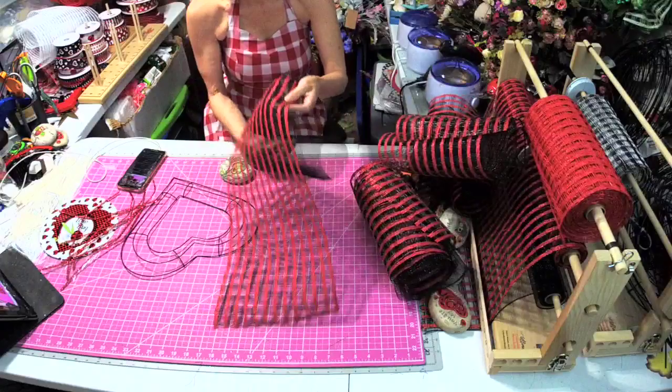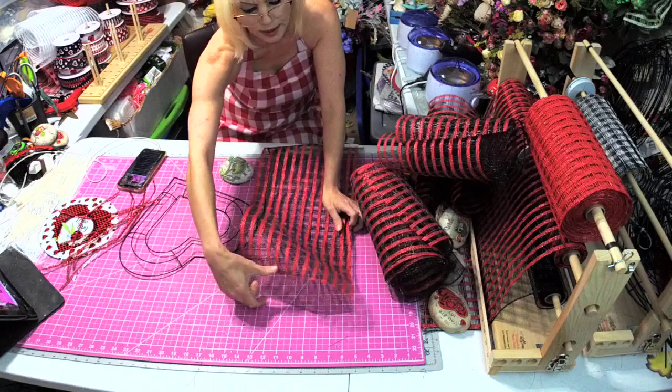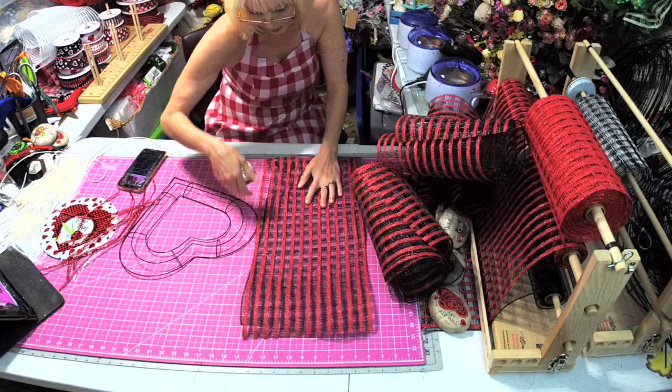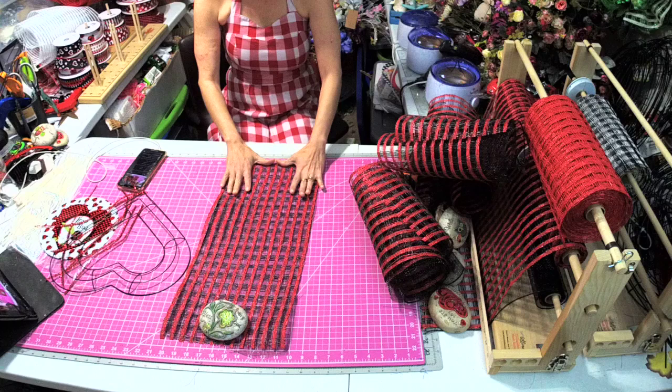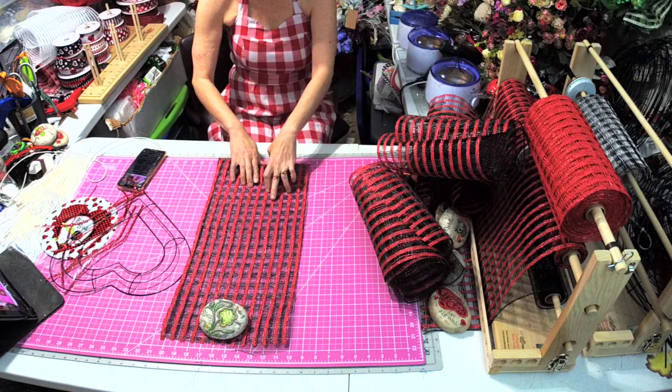So this is your black standard 21 inch mesh that I cut underneath, and then I'm using the 10 inch red and black poly burlap that I cut in 20 inches. All right, just take your fingers, thumbs, fingers straight up. As you go up, your thumbs go up to make my flower. This is Carmen's flower ruffle.